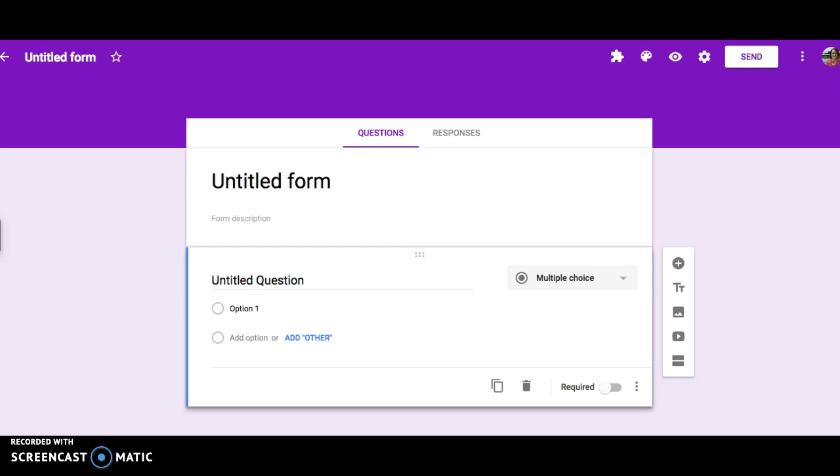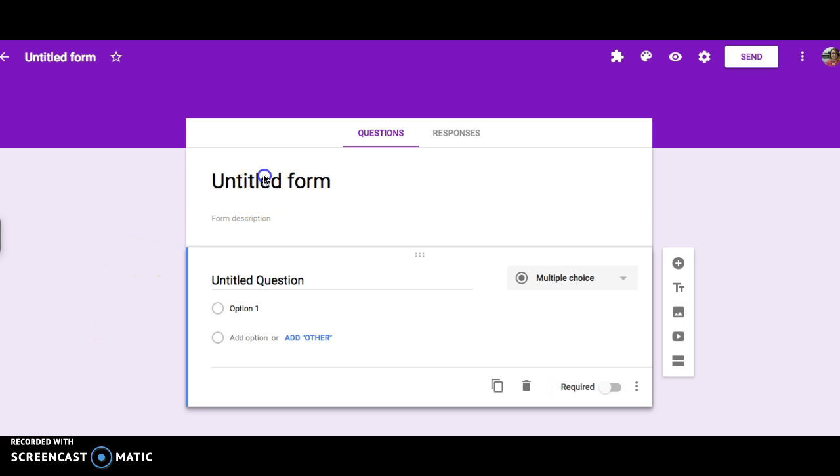So what I have here is a Google form that was brought up from my Google Drive. It is the template. This is exactly what it should look like for you when you open up a new form. So I'm going to walk through just some basic steps with you first in case you haven't worked with forms before, and then I will show you how it turns into being gradable.